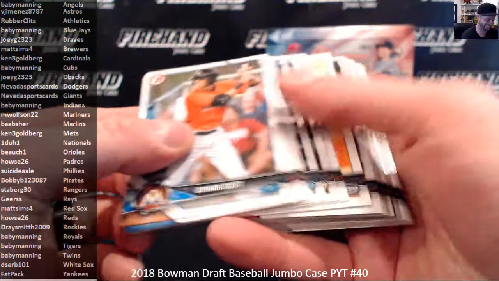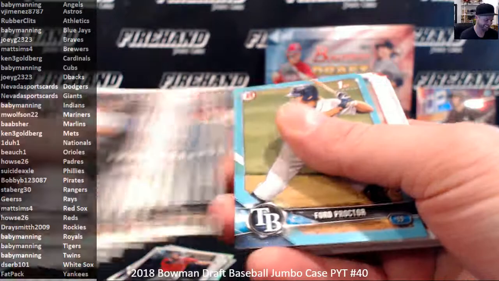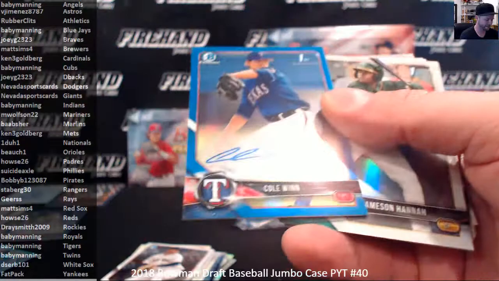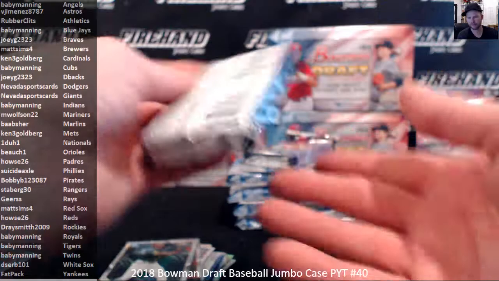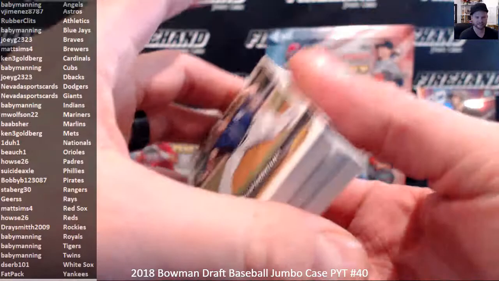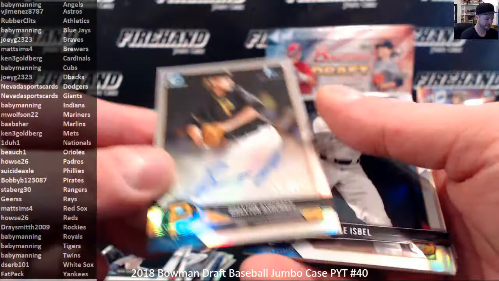All right, there we go. Cruz and Rivera. $4.99 Ford Proctor. Cole Wynn, Blue Refractor Auto, 105 out of 150, the Texas Rangers and Stayberg 30. Hannah and White. That's the halftime entertainment right there. Coker and Decker. Braxton Ashcraft, Refractor Auto to $4.99, the Pittsburgh Pirates and Bobby B.